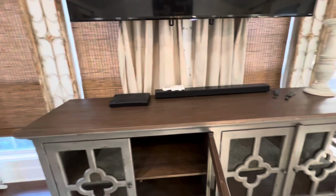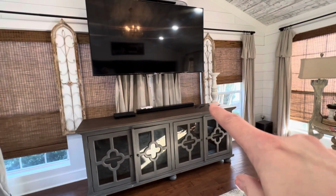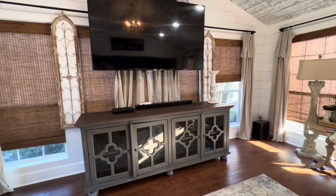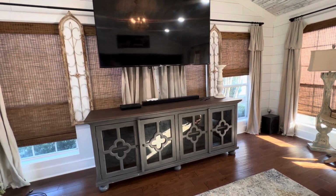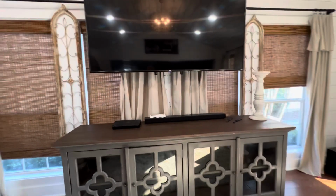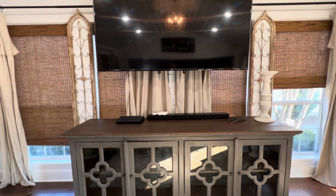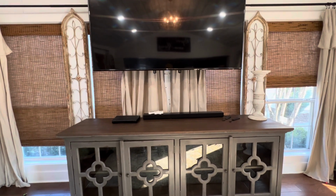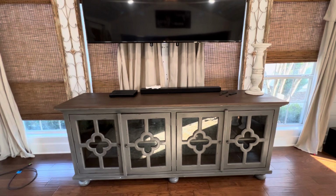But I do want to make the top look really good. She's already got one candle holder over here. She's got two more. But we're going to play with that center. You can see in the middle the bar that goes up to the television, and I want to fix that because I don't want you to see that. So we're going to work on that together, and so excited we get to decorate.